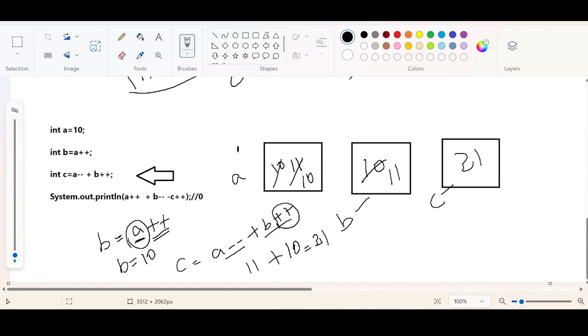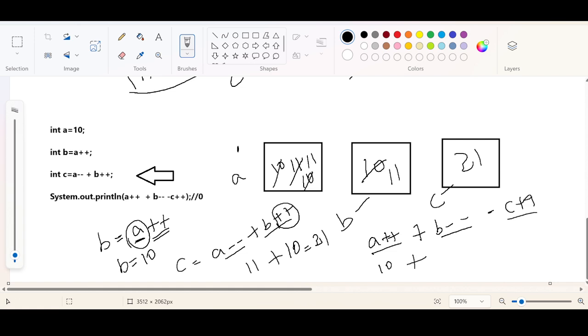So you have 10 in A, 11 in B, 21 in C. You are doing A plus plus plus B minus minus minus C plus plus. Let us evaluate these three things. A plus plus: 10 will be retained, and plus plus will ensure that the value is incremented in the memory.